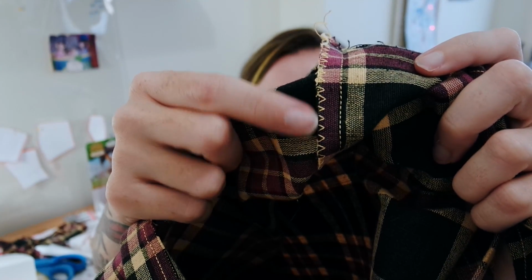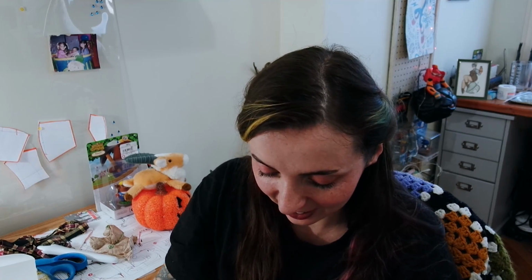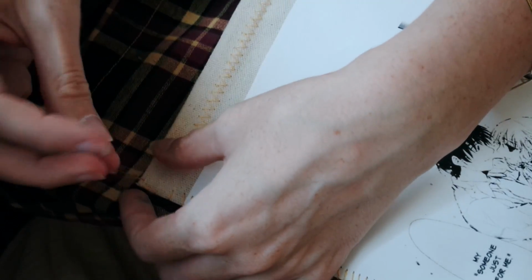Look. That's just like clothes. Now it'll stop fraying. The fraying is really bad. This crumbly old ass.